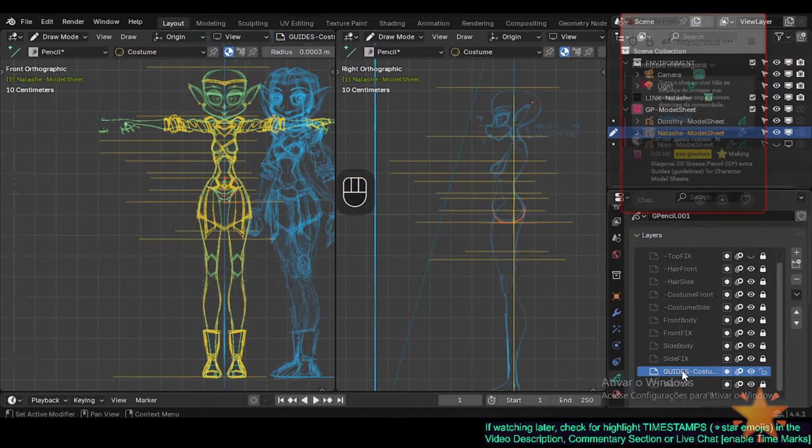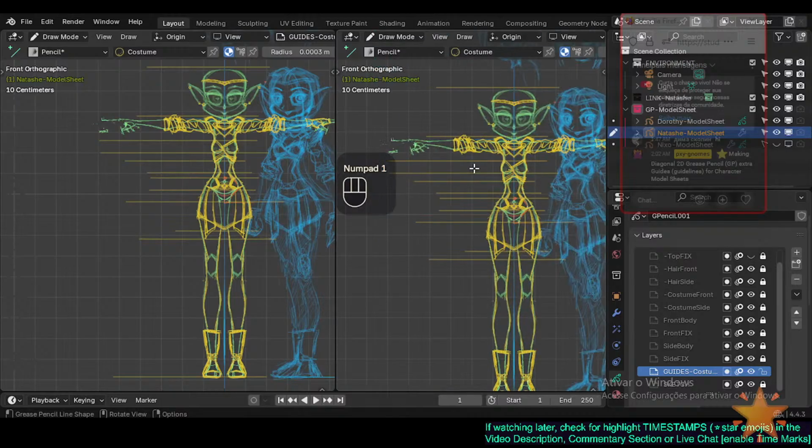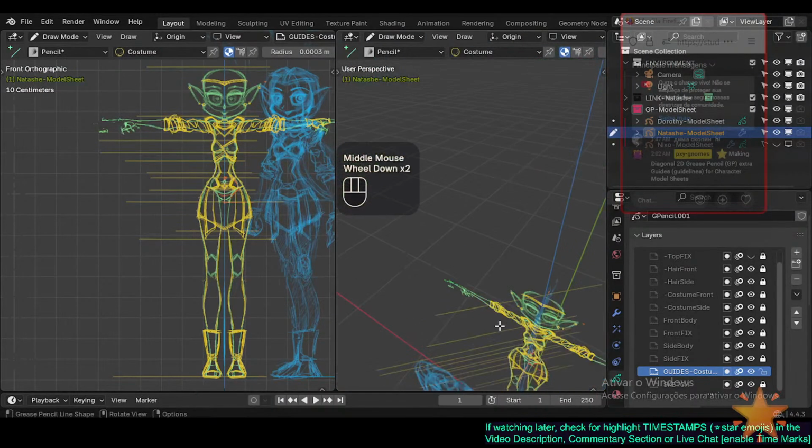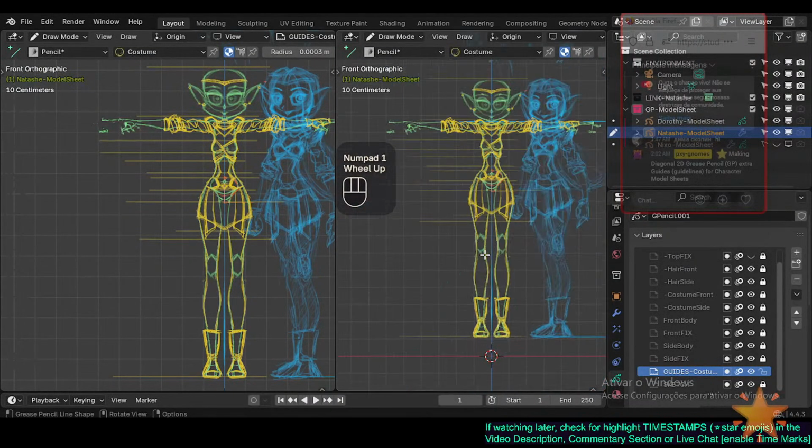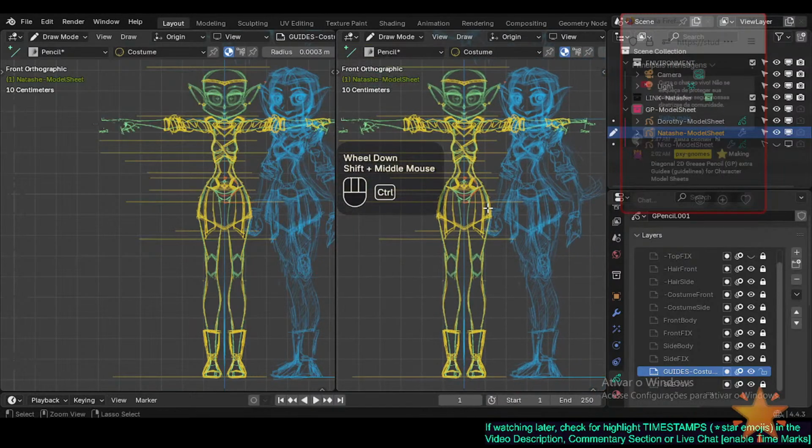I usually have one guide layer that would have just this copy paste and rotated in edit mode, right? Duplicated and rotated along the z-axis, but here these diagonals are much funnier, sounds more organized, or at least more economical.